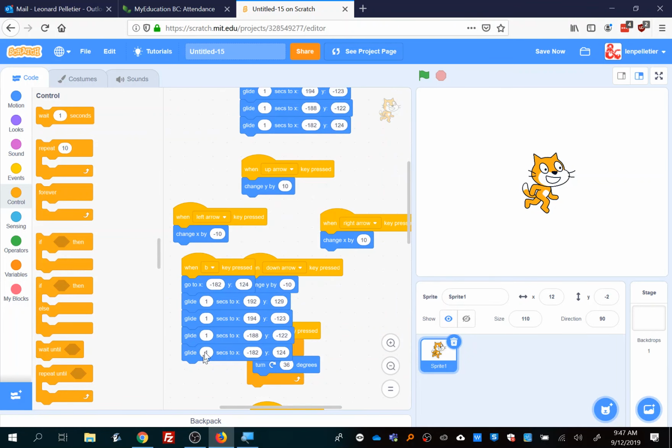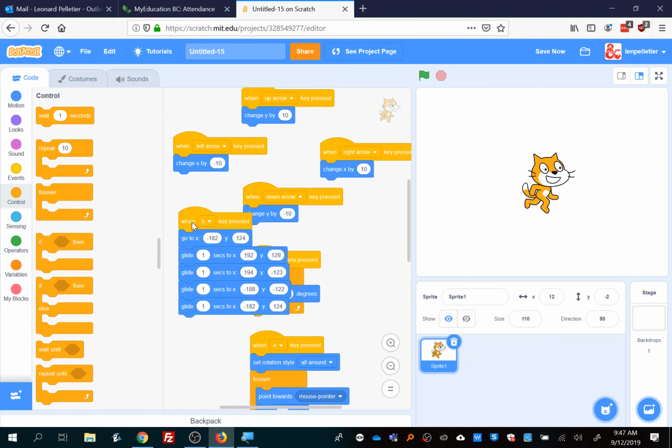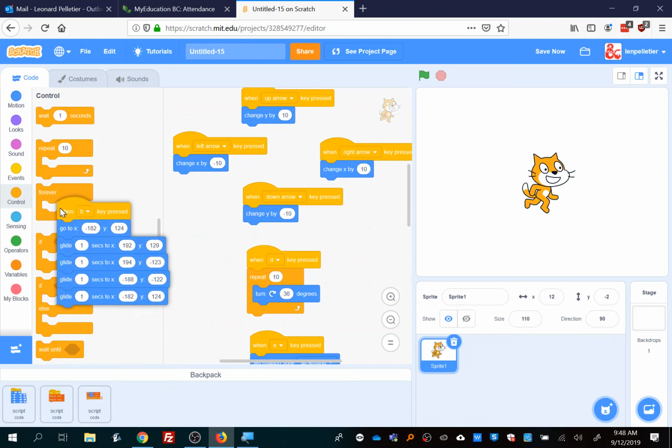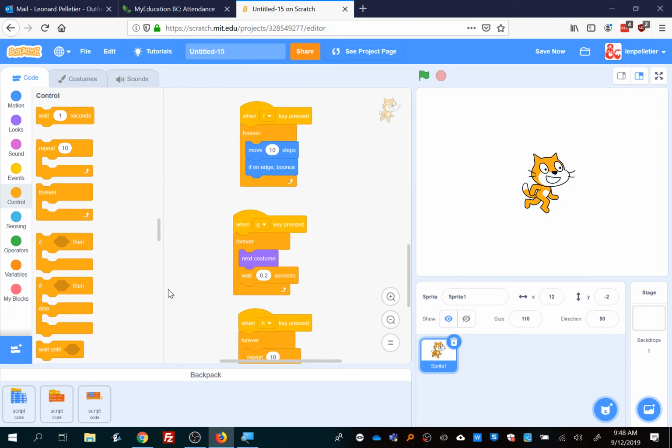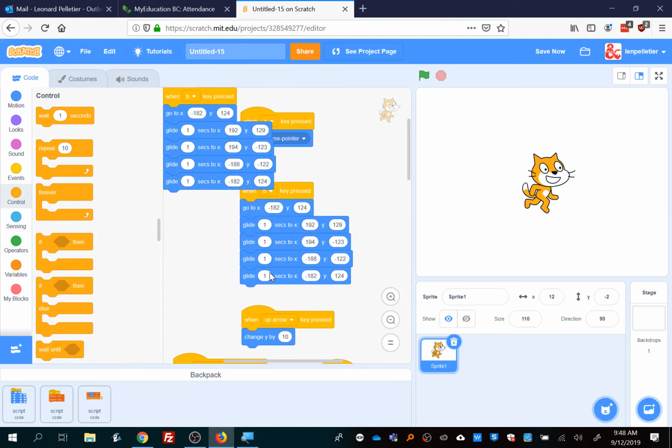It's a long way down, so I'll have to copy and move. Oh, actually, maybe I can introduce you to the backpack. If you don't want to drag scroll, there is this thing called the backpack that lets you take scripts even from other projects, and you can dump it in your backpack, and then you can scroll down and then pull it out of your backpack. And so, oh no, it snapped to the top. I thought I was totally helping you with this. It turned out it just snapped to the top, so it doesn't actually help you there.